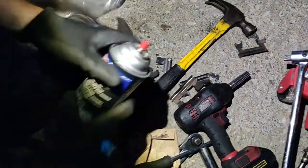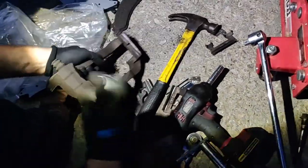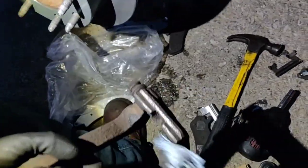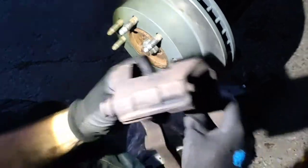Now that we got it clean, we'll try to get anything else off of it with a little bit of brake cleaner. I'm going to wipe it down. Alright, now we're going to go ahead and mount it.